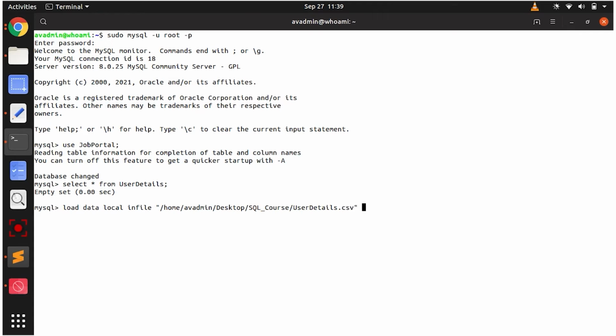This is going to be followed by the into table keywords, and after that we have to provide the name of the table, which is going to be user details. Now since this is a CSV file, our columns are going to be separated by a comma, so we are going to mention that.